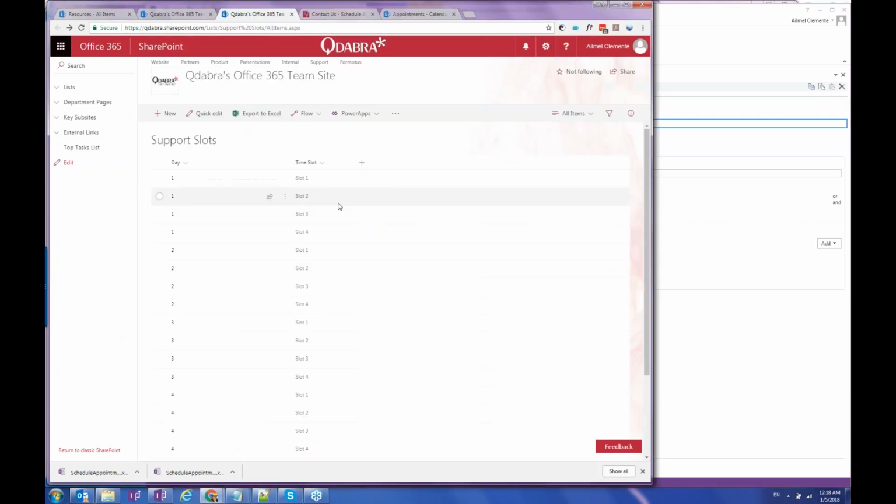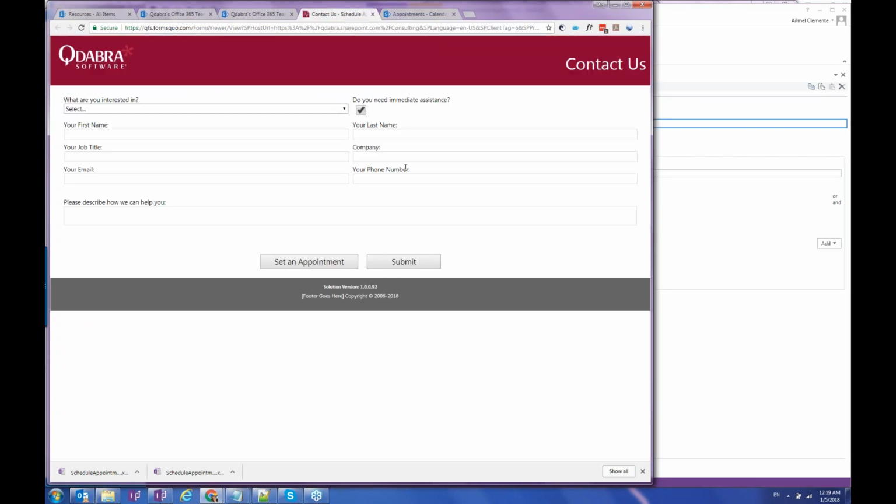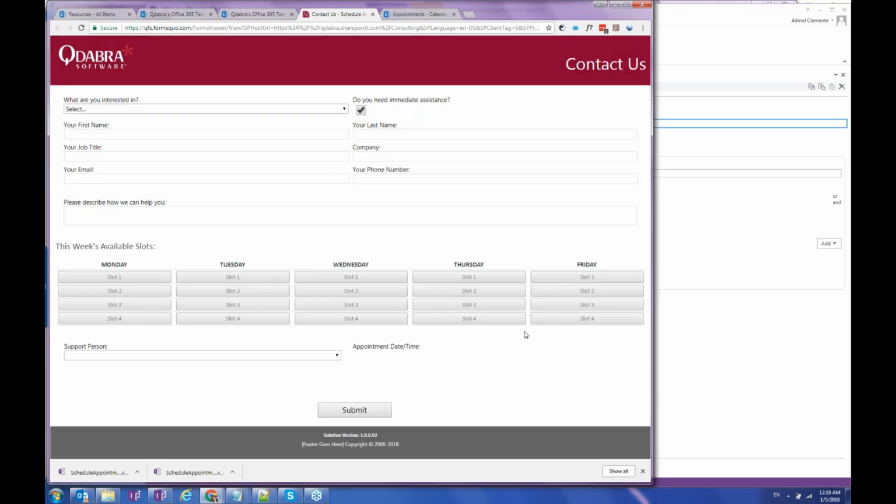What's basically happening here is I'm checking all the slots, and then in each slot, I check the calendar if there's an already booked appointment for that slot. And so that's how we populate our mini calendar down here with the slots.